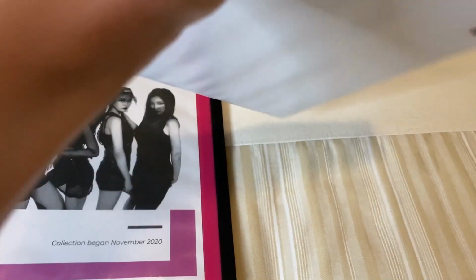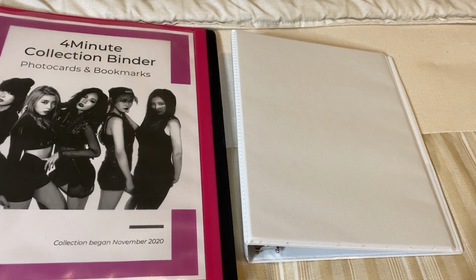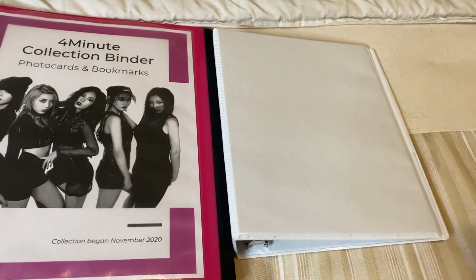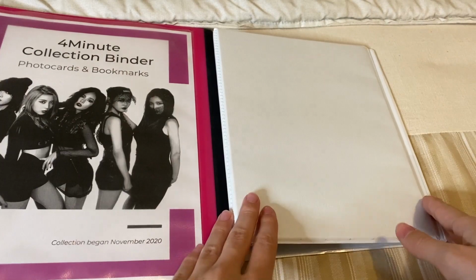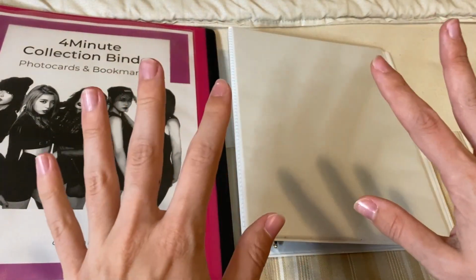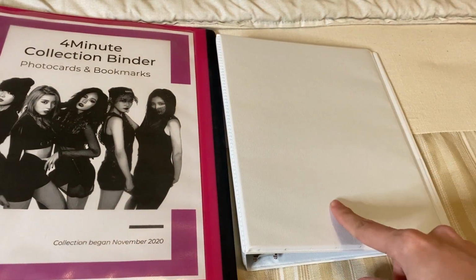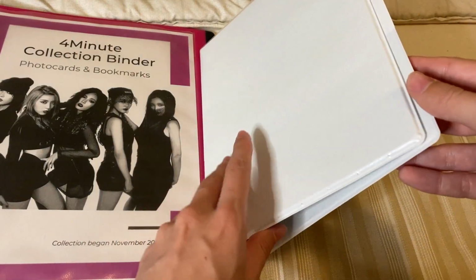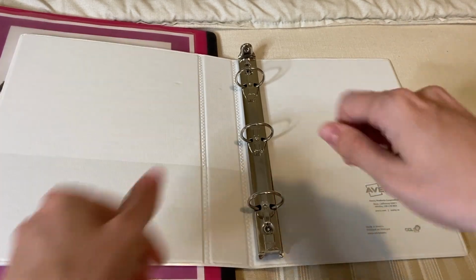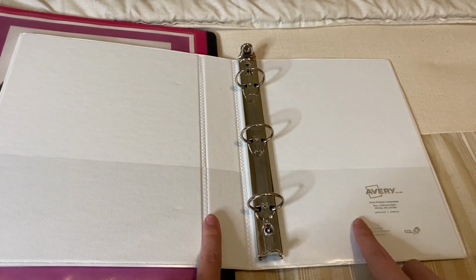The clear ones online were really cute, but I was worried because they were kind of bendy. I watched some YouTube videos of other people who had created mini binders, and one person went from the clear jelly type to this type of binder. I think it actually was this one. They said it just makes you feel more secure because it is hard. It's not floppy, so you won't damage your photo card. So that's why I picked this specific binder.